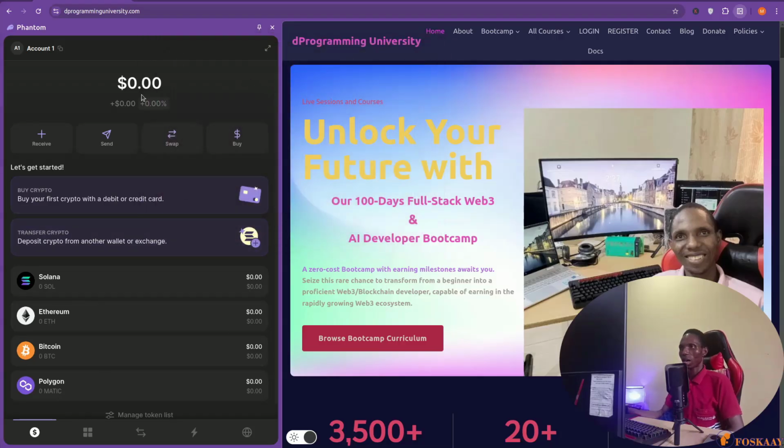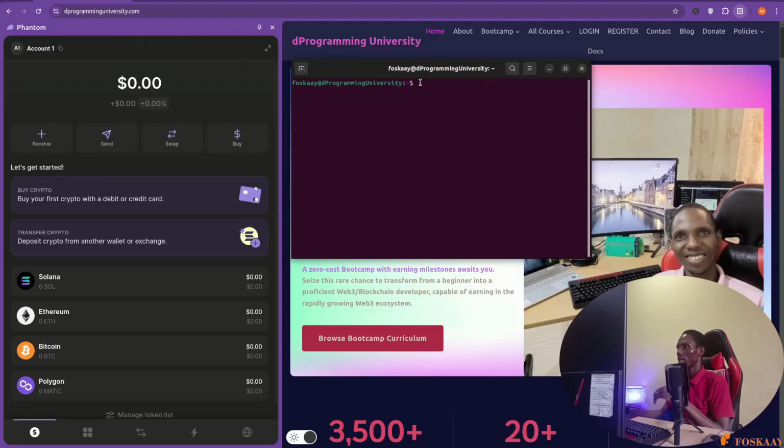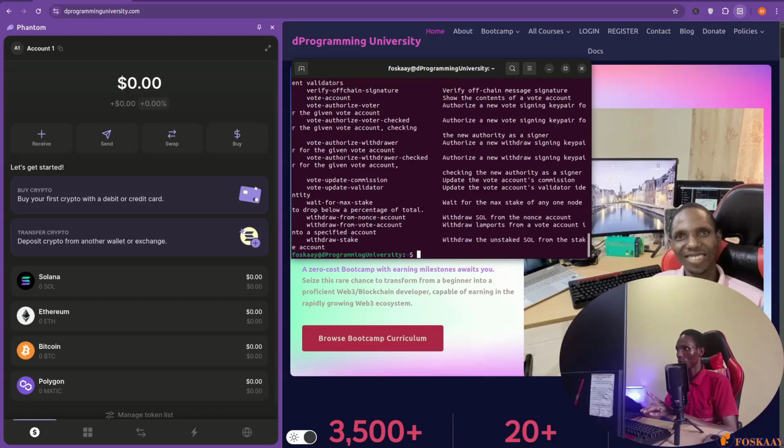Yeah, this Phantom wallet, you see, is zero there, and then we want to send from the wallet on CLI wallet to it. So to do that, we need to first open your terminal, and then at least let's confirm that we have Solana CLI installed.